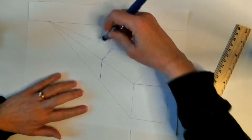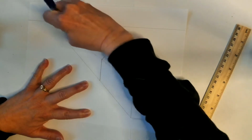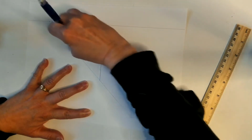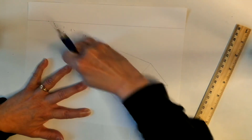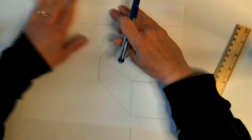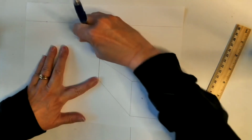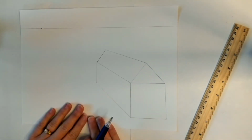So now we're going to erase the lines that go back to the vanishing point. We don't need them now. I'm going to take these off. So this is my house in 1-point perspective. I'm going to add some windows and some doors. I'm going to show you how to do that.